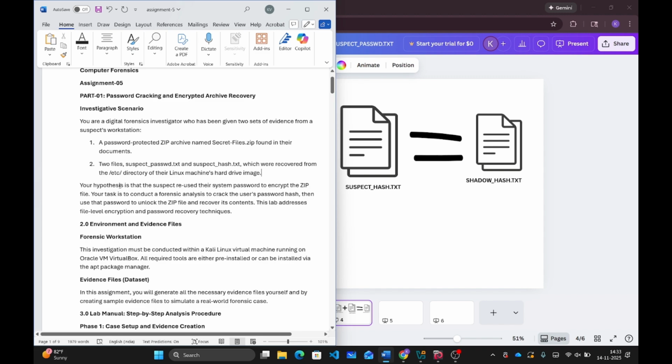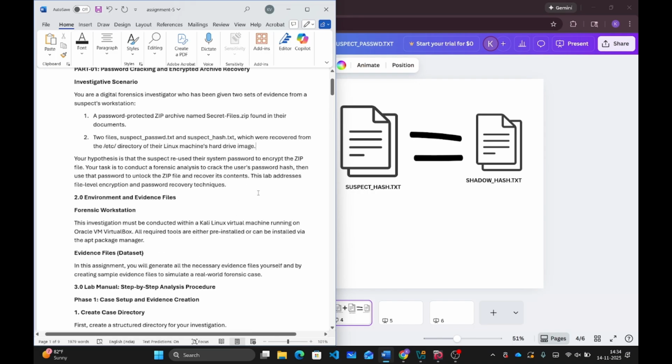We have a hypothesis here: the suspect reused the system password, the password from his main account, to encrypt the file stored in his system. So we will conduct a forensic analysis to crack the user's password hash first, and then use that password to unlock the zip file and recover its contents.